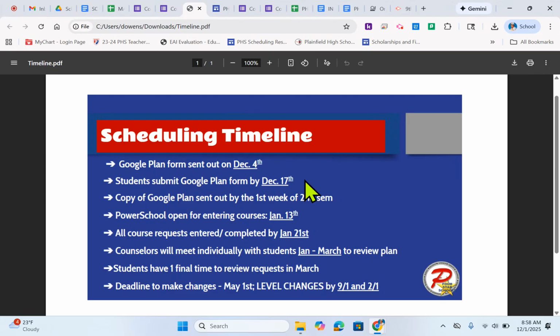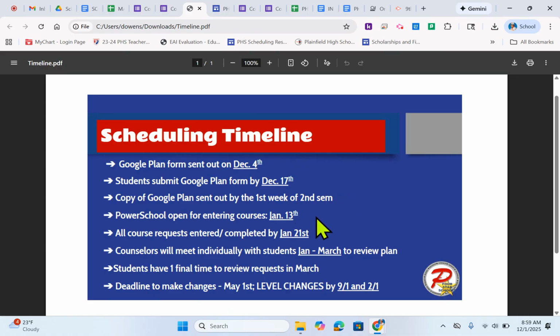Don't just sit back and say, I'll do it with my counselor. Keep in mind, we each have several hundred students. We're going to see every student early second semester. But the students who have made no plan will be seen last and may have less time. So do a Google form the best you can, tentatively what you're thinking that you want for next year and need. And then also the good thing about that is you'll get a copy of that as well as your parent, and then your counselor will have a copy of that too. So we'll send a copy of that.